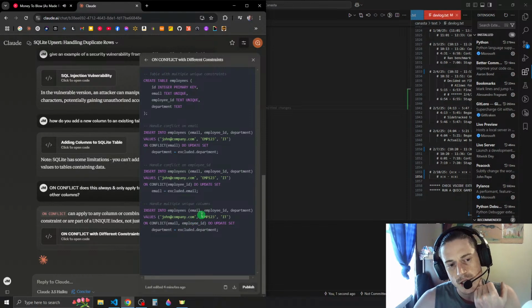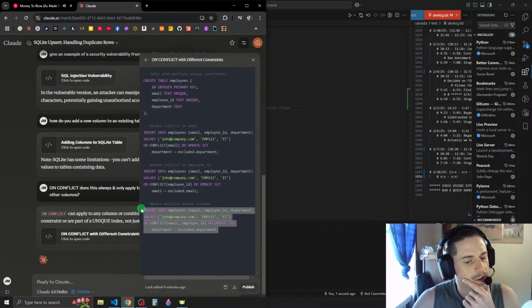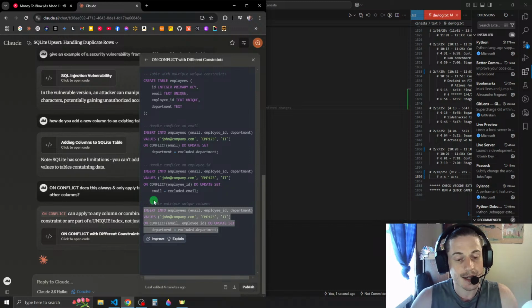Do you have to set the primary key? I need to understand this. I need for it to explain this a little further.